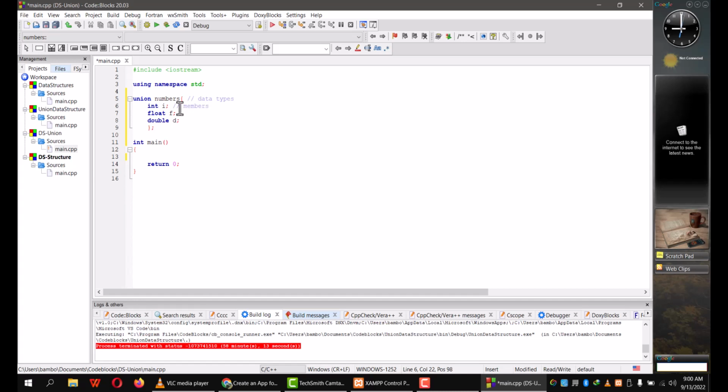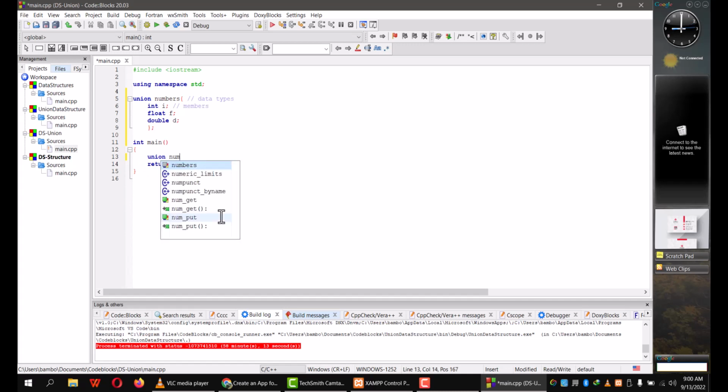And then these members would be called at this particular point within our main, whereby we say union, and then we say numbers. As you can see, as I'm typing, numbers shows up, and then we say n1 for our numbers. And this we call accessing members in a union.